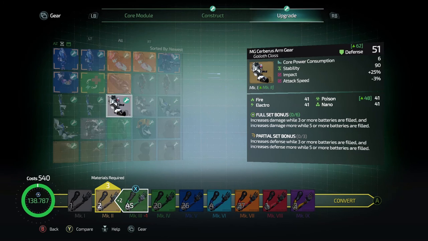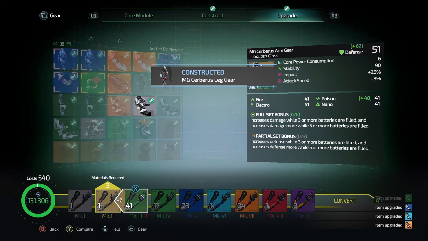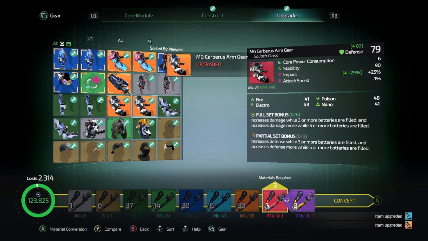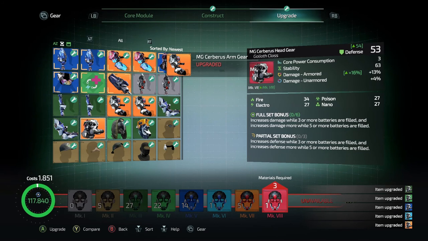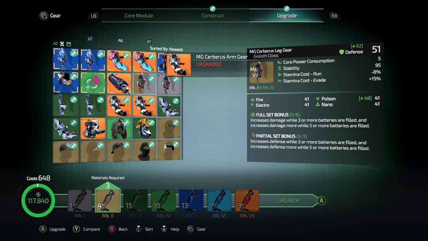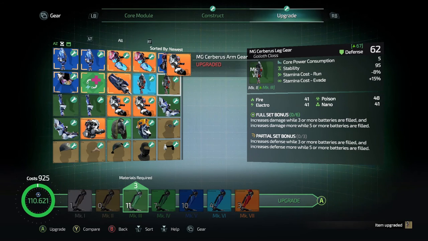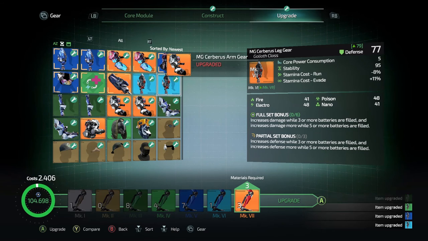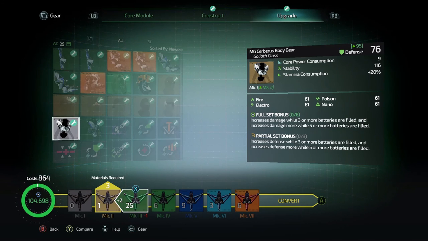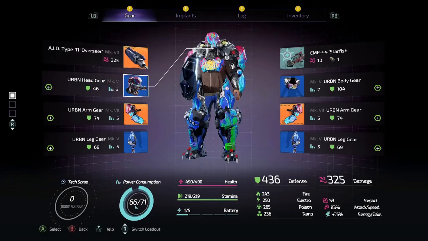So that is the MG Cerberus arms. So I'll do that one. So both of those have been upgraded. We don't want the Zola. We do want the head here. That one went pretty well. MG Cerberus legs, we're going to be a little bit low on that. Still, it does have MK6, which is better, I think, than what we're wearing, so that's an upgrade across the board, so it looks like we'll probably be able to wear this. And this one here, upgrade that all the way. So we're at MK7 now for all of that, and we'll go ahead and equip it.